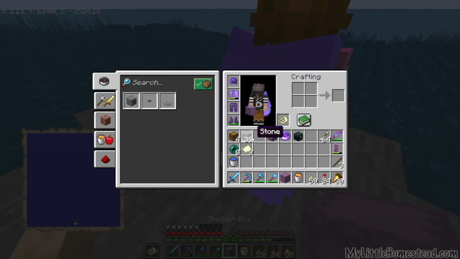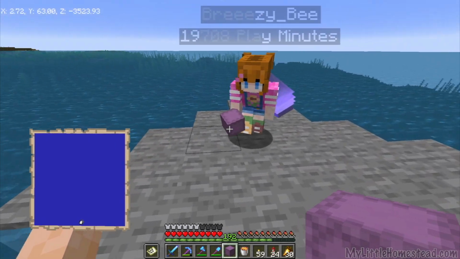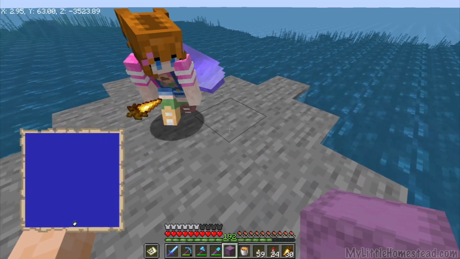We need something to build our logo on top of. So we decided, Jared's got a bunch of lava buckets, and we are just going to place a bunch of lava so all of this is stone so that we can put our logo on top of it.